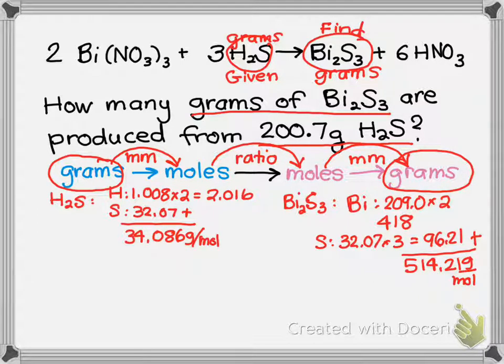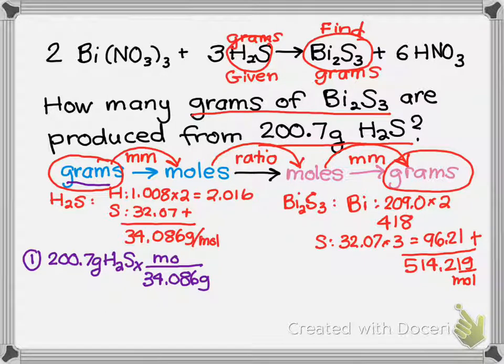So let's try to solve this problem. The first step, I'm going to start with grams, with what you're given, and I'm going to use the molar mass and convert it to moles. So I'm given H2S, so I'm going to put the molar mass of H2S on the bottom, and I will get the number of moles. Now, if you like to do this as a continuous problem, then go ahead. Don't get an answer here. You're just going to write another multiplication sign and get ready for the ratio. And I get 5.888. And I do not round. If you're doing this in steps, don't round here. I'm just leaving my number in my calculator actually.